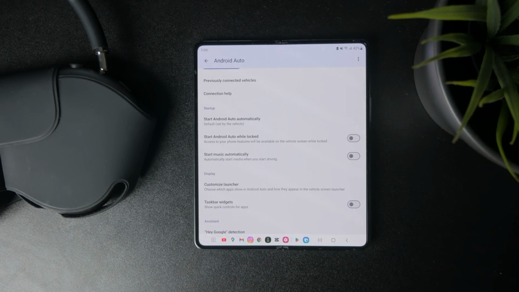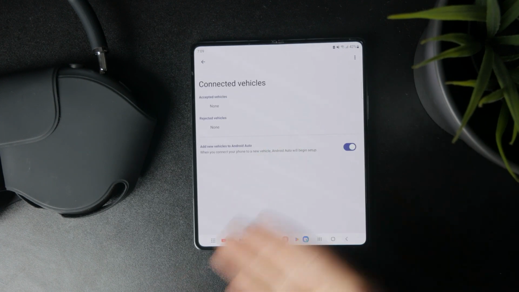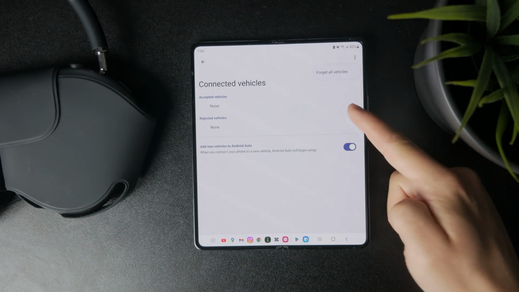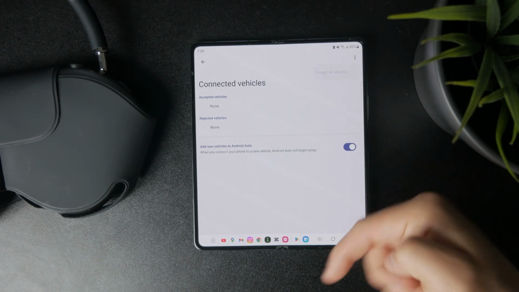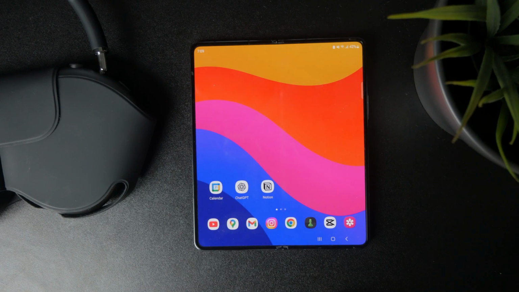Obviously, if you have previously connected devices, you can also just manage them in here and perhaps just turn off connection for that car, so you will have to repair it again. So there are some other options, but it is all managed from in here, and it is basically pretty simple to do and decide whichever thing you like to have.